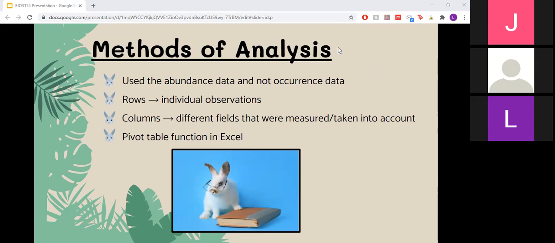In order to get this data into an appropriate format for analysis, we utilized the pivot table function in Excel. This allowed us to sift through the vast amount of data with more ease and pinpoint what was important. It also allowed us to efficiently visualize and make graphs that included many fields that we were interested in.